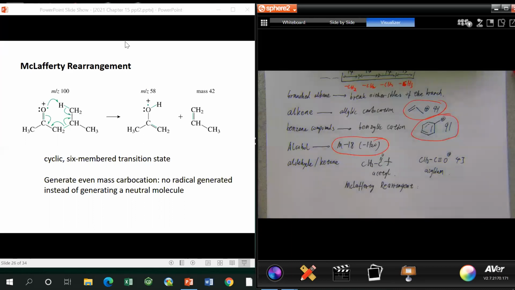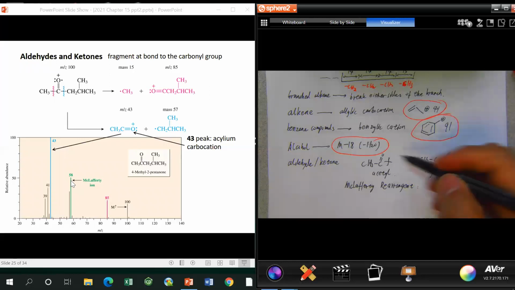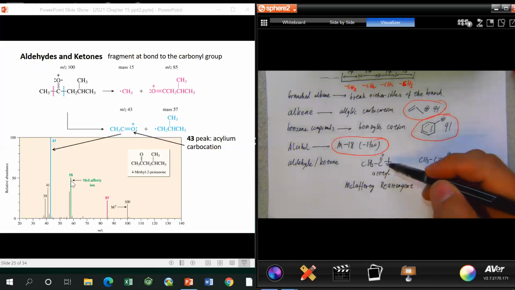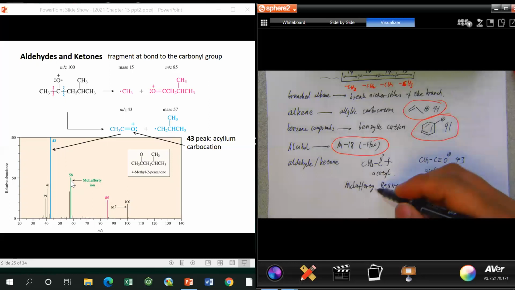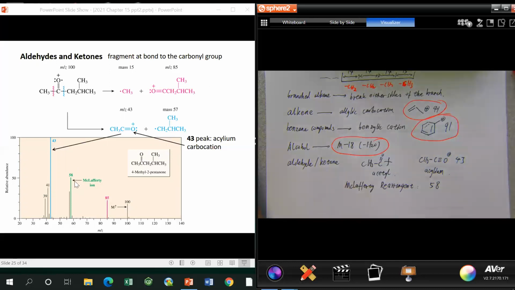The whole process looks like it restructures and shifts the electrons multiple times, but you don't need to understand the process. Keep in mind that once it's done, you generate the neutral molecule and the radical cation. This radical cation mass is an even number, shown here. If you have an acetyl group in the aldehyde or ketone, with this McLafferty rearrangement you should see a fragment at 58, an even number again.